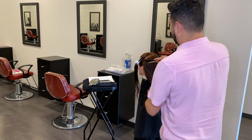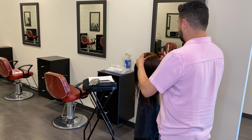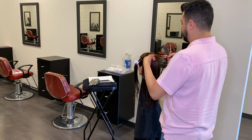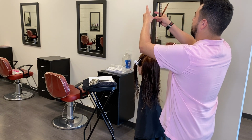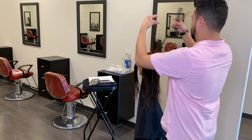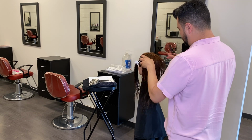Okay, so I am done in the back. I'm gonna cross check. Take sections from both rear quadrants about in the same area. You're just gonna pull everything up to make sure that they're even. So right now we're balanced. So everything looks good there.